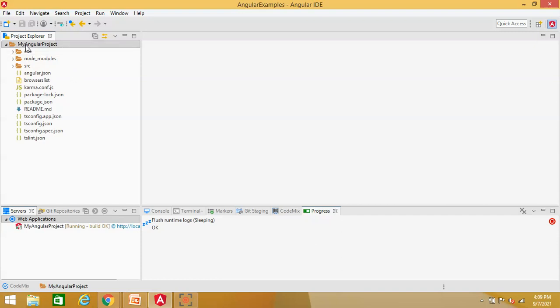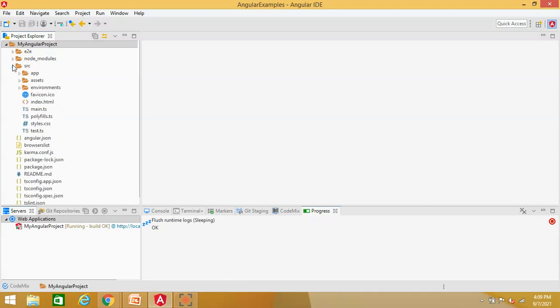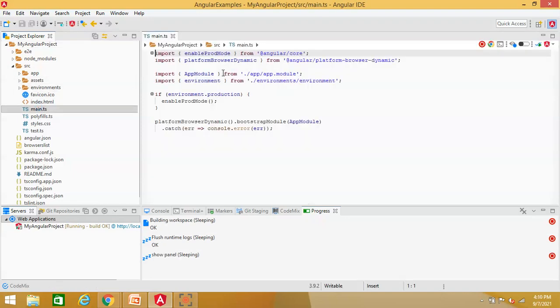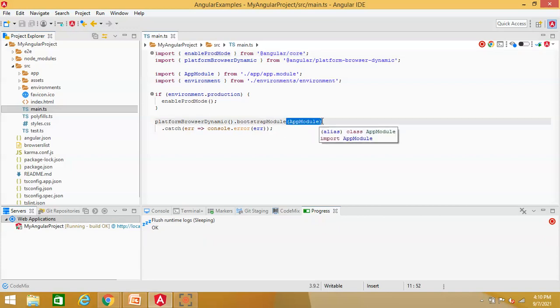So once you create your Angular project, you will get this structure. You can look at your src. You have something called main.ts. In programming languages, the program starts from the main method. In case of Java, you know that the program starts from public static void main. The same way, main.ts, nothing but TypeScript, is your starting file. Here I specify what should be my root component.